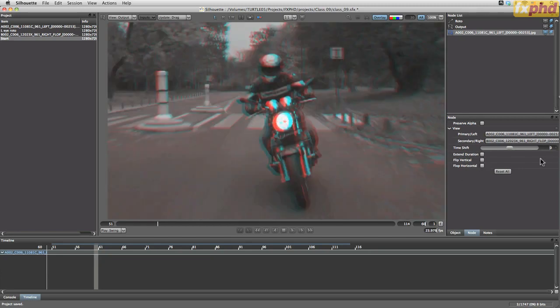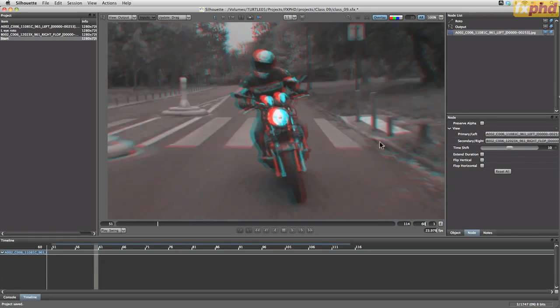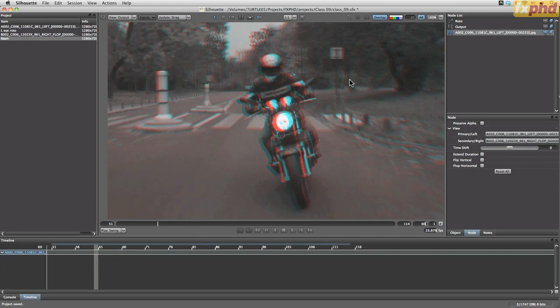The same with the time shift. This time shifts the entire media rather than letting us sort of slip individual views, as we might need to do at some point. So the upshot is that we need to make sure that the footage is prepped, or at least given to us in a left-right format, so we don't have to do anything else to it.